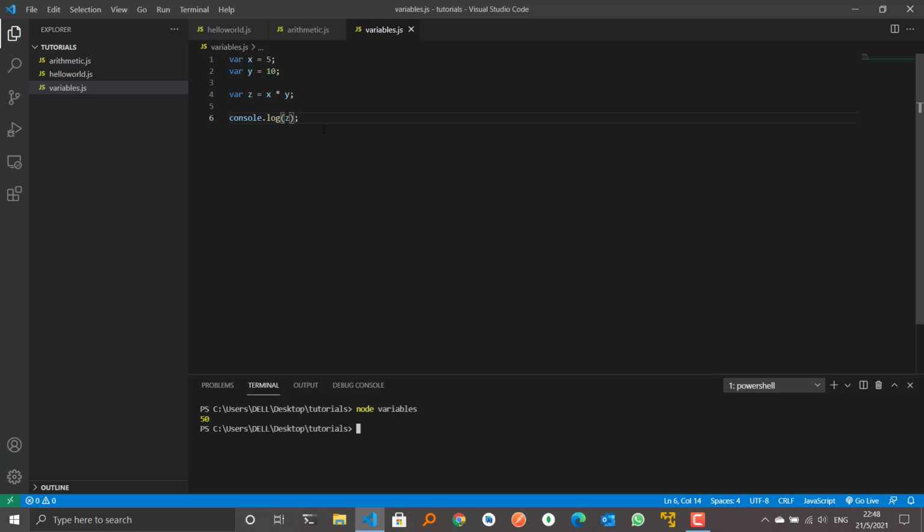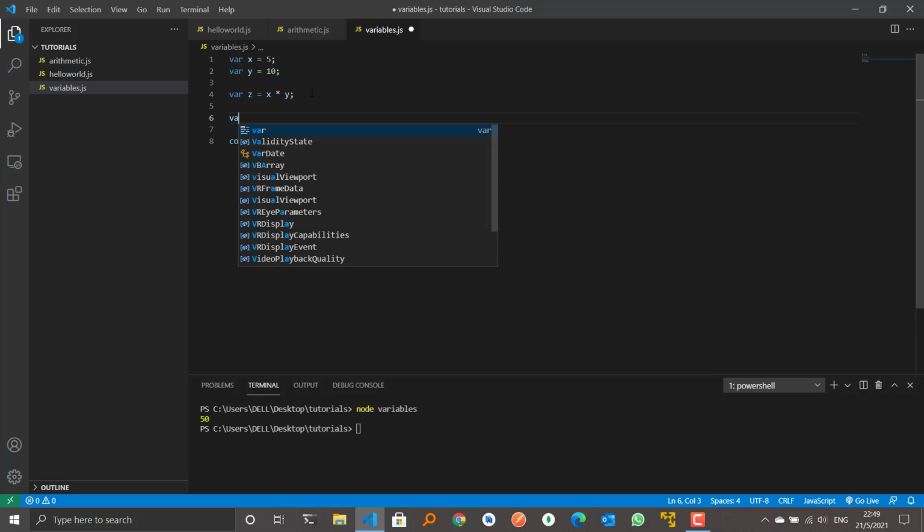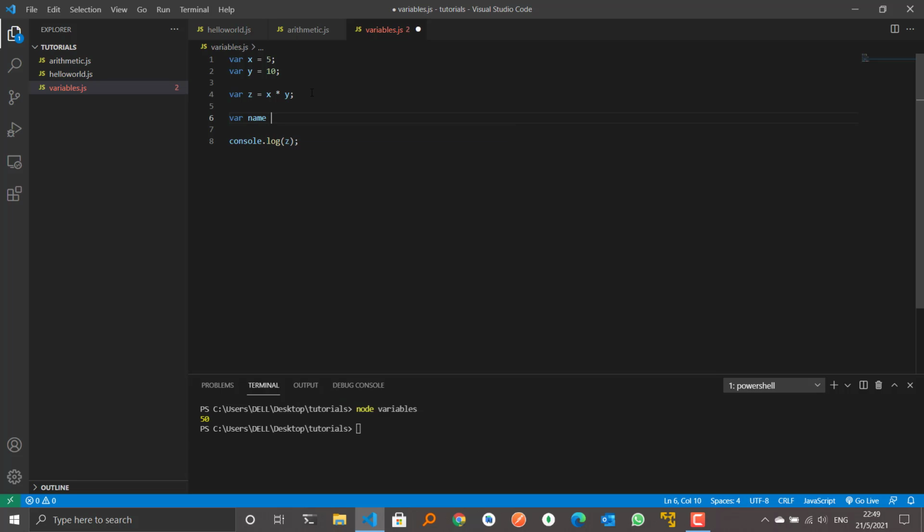So for variables, we can not only use numbers, we can use our names. Let's say var name equals Percy, like this. If I do another console log here and say name, and we save and run this, you see, instead of printing the word name, it's printing the value of name, which I put here.